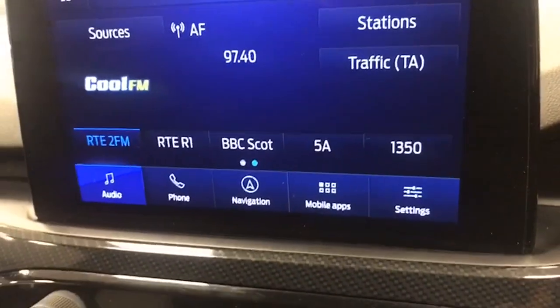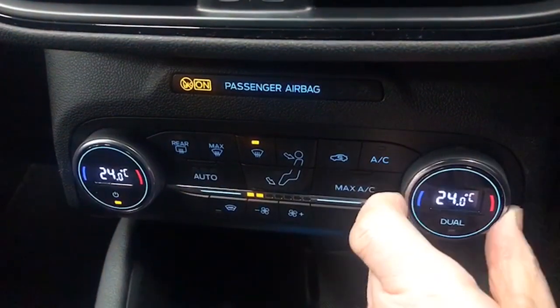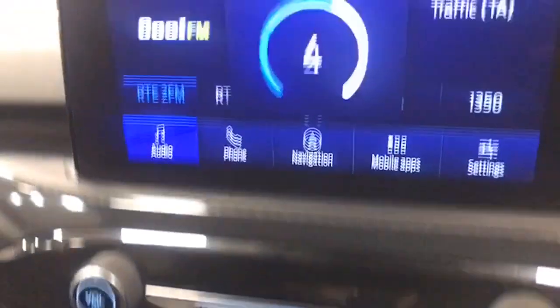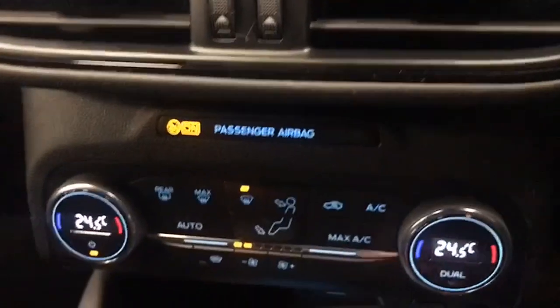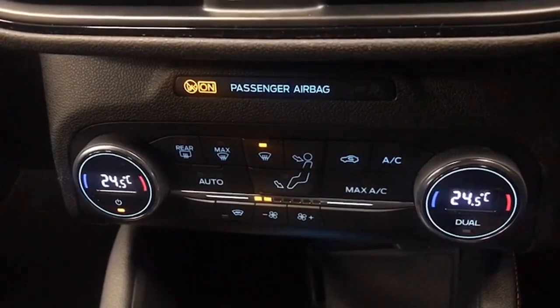All very self-explanatory and very useful as well. Down here you've got the dual climate control in this particular car, so you have one side warm and one side cold for you and your passengers. You can see what's happening down here but also up here as well. Also you've got the heated front screen, which means if your car sits outside on frosty mornings, hop in, hit the button and you won't need the kettle.